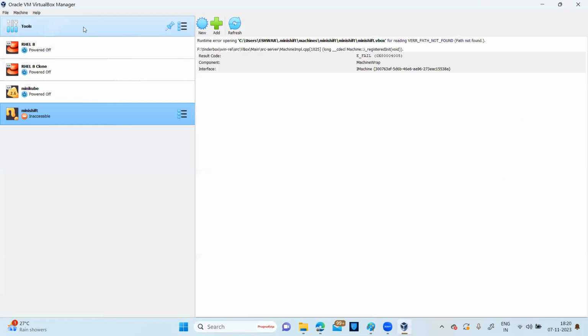So here, if you could see, we have four operating systems. Like in a single bare metal, if I open this particular RHEL8, this is completely an individual operating system. And this is the other operating system. For a use case of using multiple operating systems, I just cloned this to use two operating systems for practice. And this minikube is used to set up a Kubernetes cluster, and this minishift is used for an OpenShift cluster. So I have configured four operating systems here.